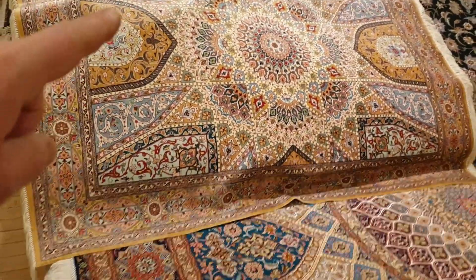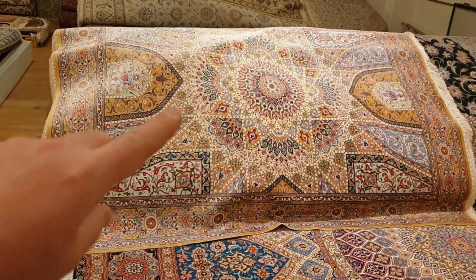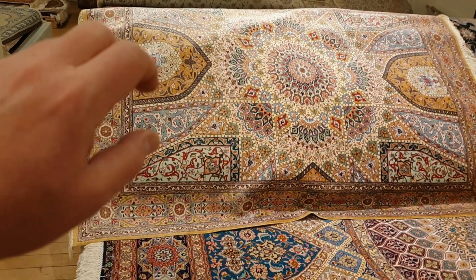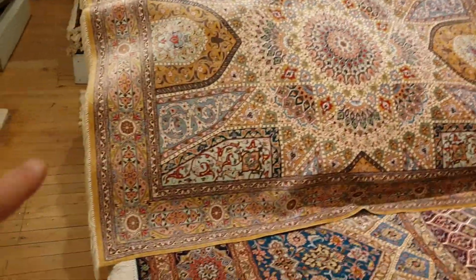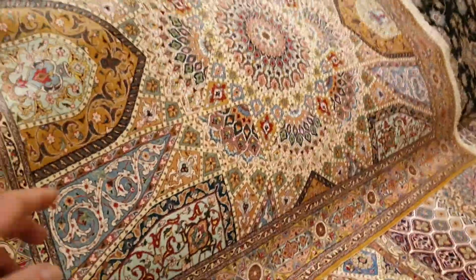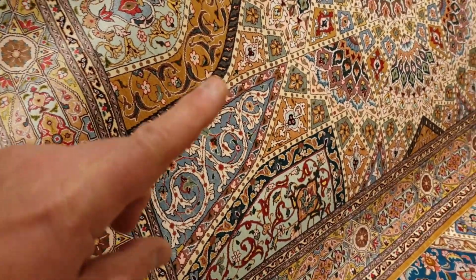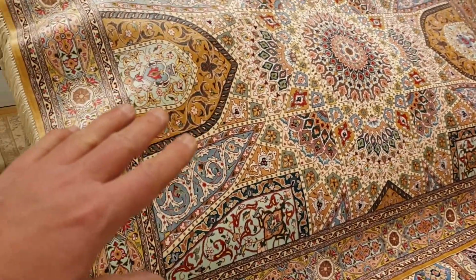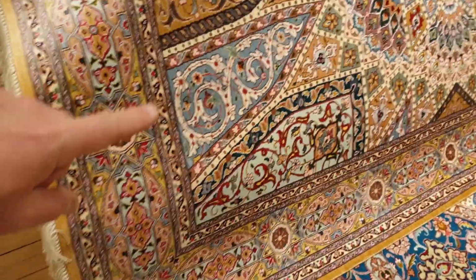And this 5 by 7 foot, 1.5 meter by 2 meter piece actually had matching twin smaller pieces, 5 foot by 1.5, 3 foot by 5 foot, 1 by 1.5 meter, twin set, exact same rugs. Those were sold to one of my clients who hung them on walls, and just absolutely gorgeous pieces. But silk Tabriz rugs, and this is pure silk, extremely hard to find. In fact, right now in our entire warehouse, this is the only pure silk Tabriz rug.